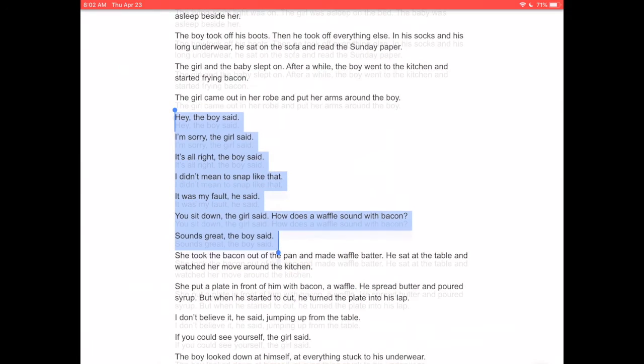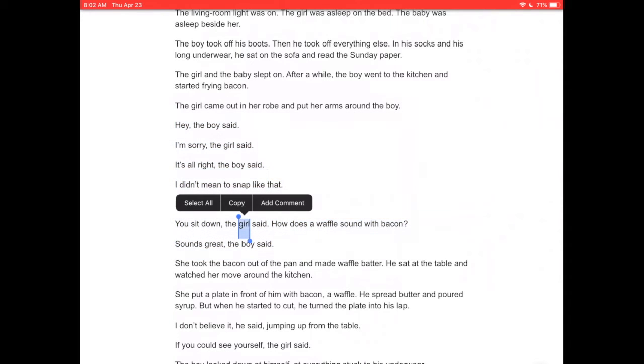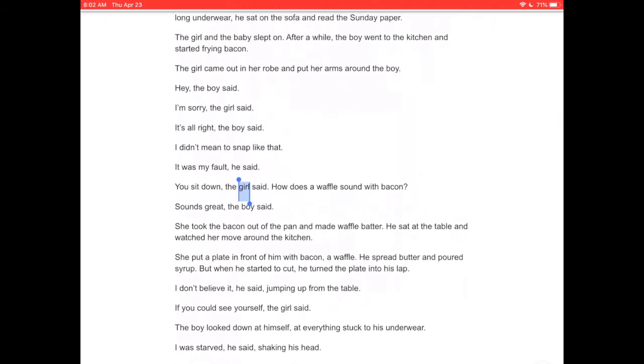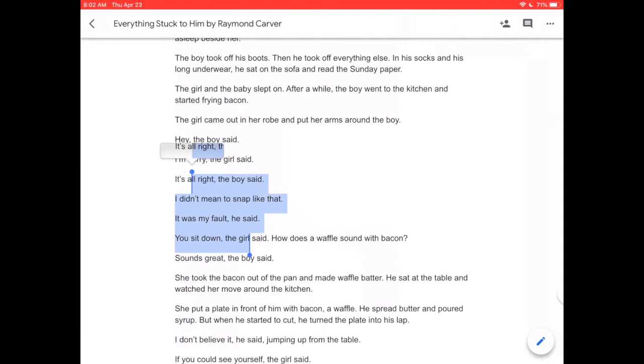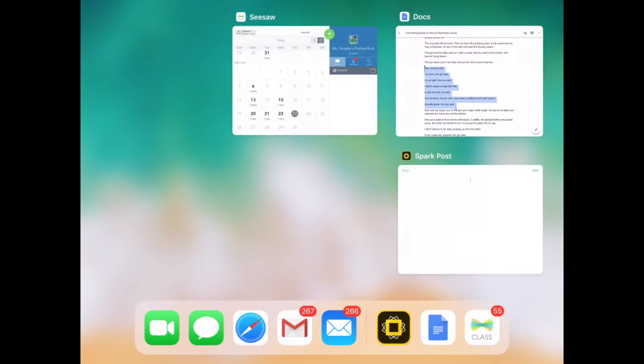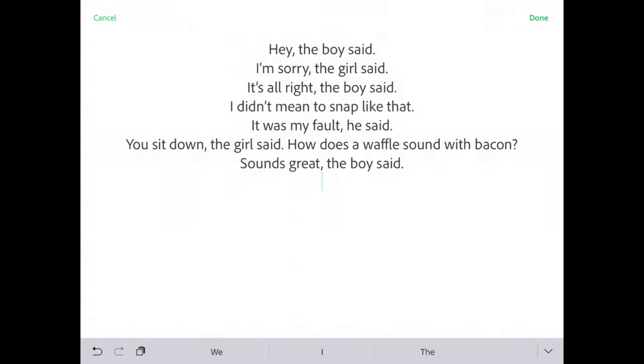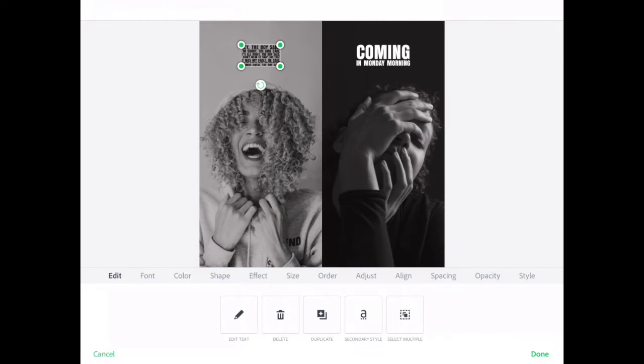I was already thinking about the passage that I wanted to use from the short story, and this is the one that really, to me, kind of says it all about what this couple is really about. So I'm going to go ahead and grab this, and I'm going to copy. And then I'm going to jump back over to my Adobe Spark app. I'm going to paste and just give it a second to load.